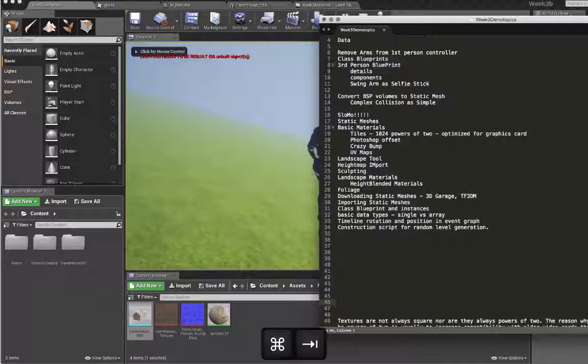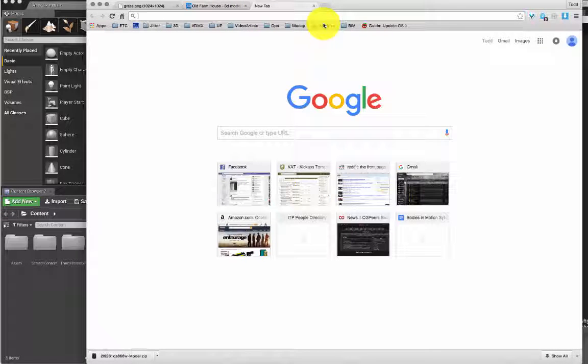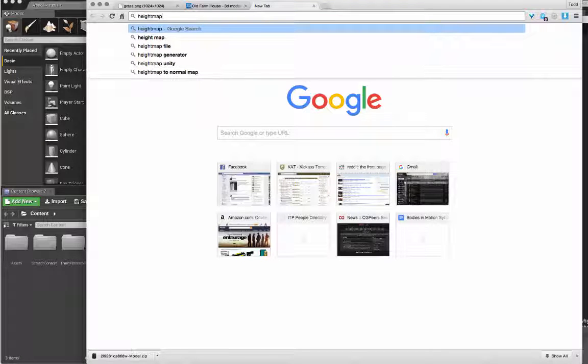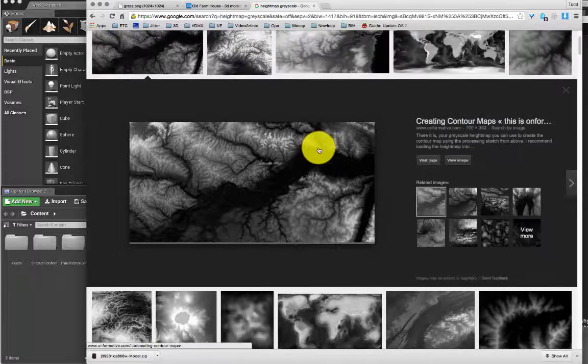I'm going to go through my list and see what else I could do real quick for you. I do want to talk to you real quick about something else that's going to be in the world of Google. There's a thing called a height map. If you've ever used Rhino or other things like displacement maps, you can find satellite imagery height maps or grayscale images. And instead of carving out a world, I can import an actual place into my landscape.